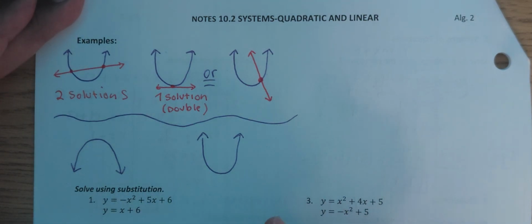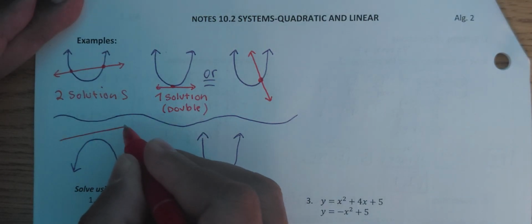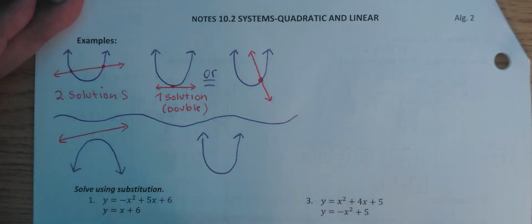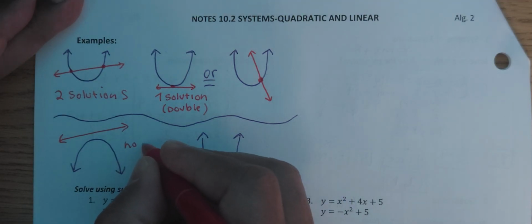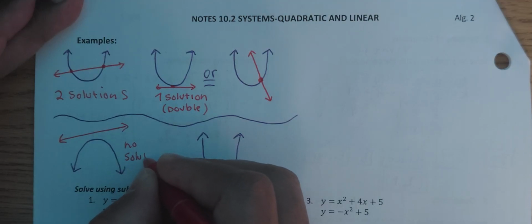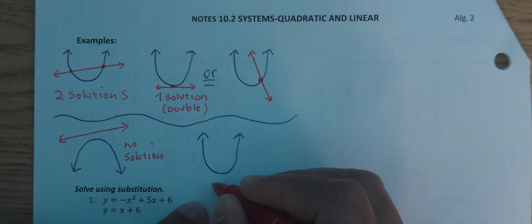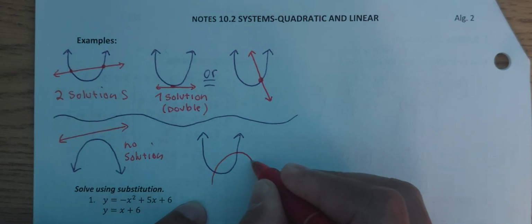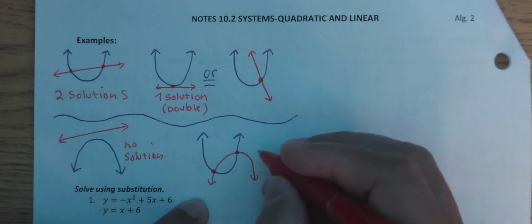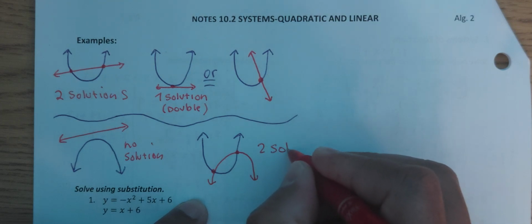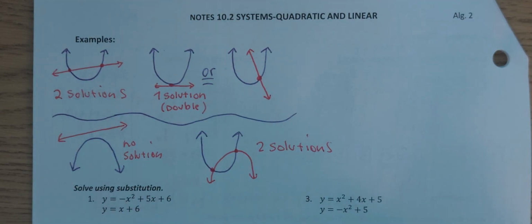What if we have 2 quadratics? Well, let me just give you one more line. It's also possible that in the system, the graphs will not intersect at all. So in this case, we say no solution. And then the next part is, what if you have 2 parabolas intersecting each other at 2 different points? So then for this one, we say that this system has 2 solutions. Graphically, we see the intersection at 2 different points.